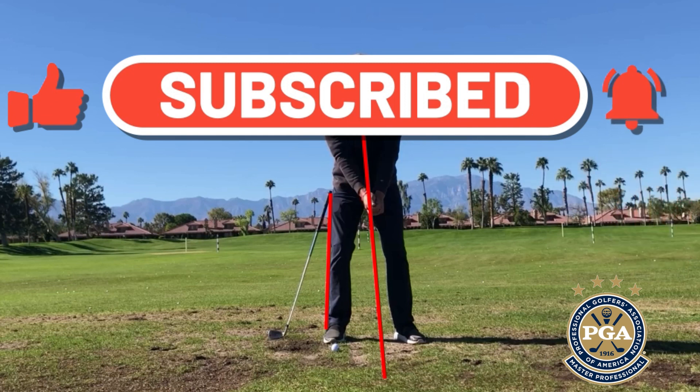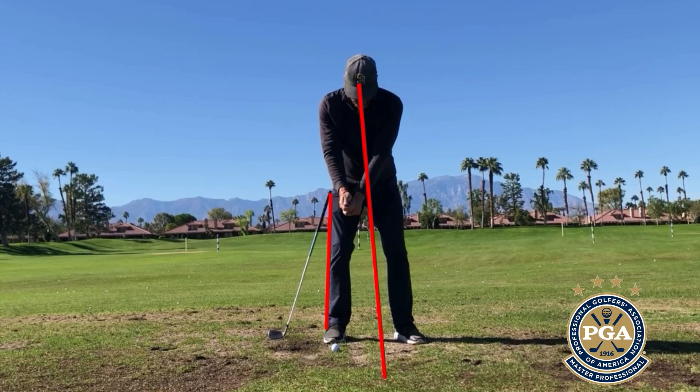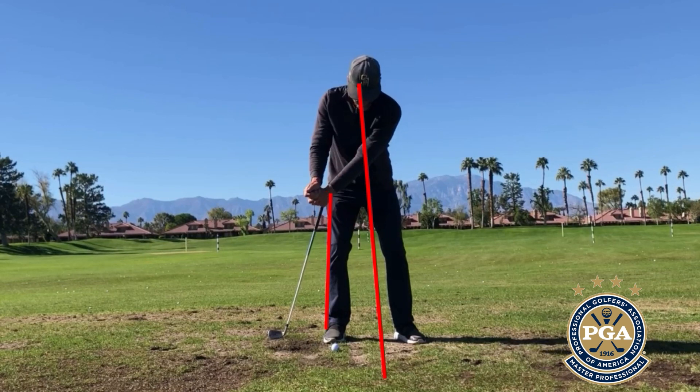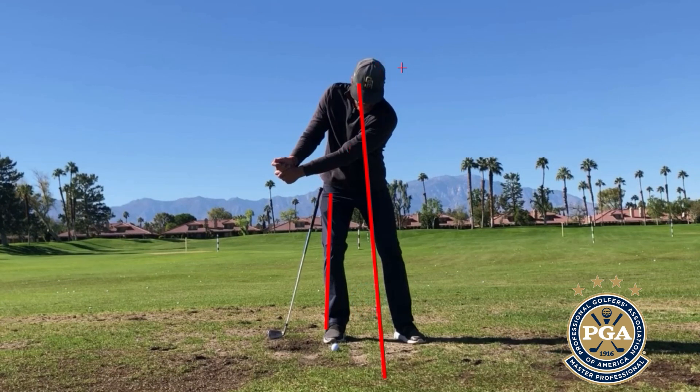This motion here — you might look at it and say, 'Well, that kind of looks like me.' What we notice is, if I take my motion back, my right hip starts bumping away from the target. That's going to do a few things: the spine axis is pointing the wrong way, and it's going to develop a stack and tilt-like motion — however there's no stack, this is just tilt. It's shoving the weight outside of my right toe, and from there I cannot really transition correctly.